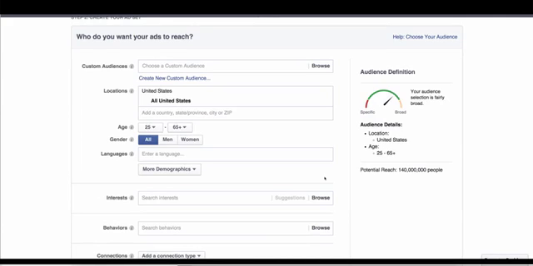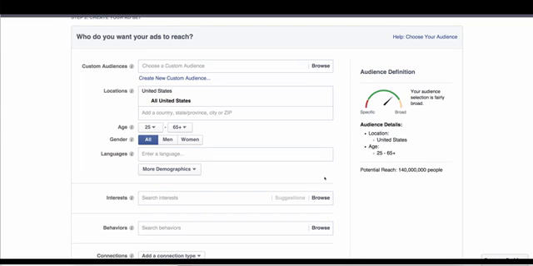In this video I just want to show you how to reverse engineer Facebook ads in terms of targeting. I haven't seen a lot of people do this in the past, but it's something that I've always done, and it's really helped me not only come up with ideas, but find targeting options that I never really knew about.